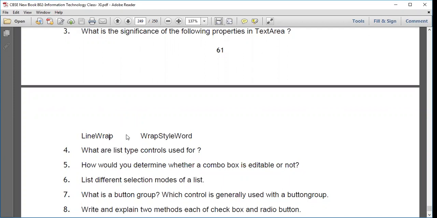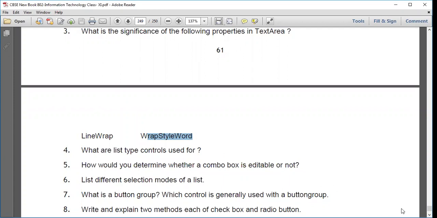But if you want to move the complete word to the next line, then we'll set wrap style word property as true, right? तो wrap style word property को अगर आप true करोगे तो फर्स्ट लाइन में अगर आपका टेक्स्ट नहीं आ रहा है तो लास्ट में अगर दो ही कैरेक्टर्स की स्पेस बची है और आपका जो वर्ड है वो 5 कैरेक्टर्स का है तो फुल वर्ड will move to the next line, उसकी स्प्लिटिंग नहीं होगी। लाइन रैप में स्प्लिट हो जाता है, but wrap style word में वर्ड स्प्लिट नहीं होता, full word will move to the next line, right?